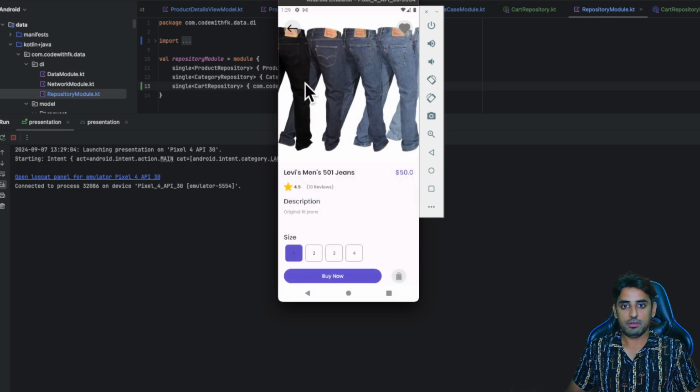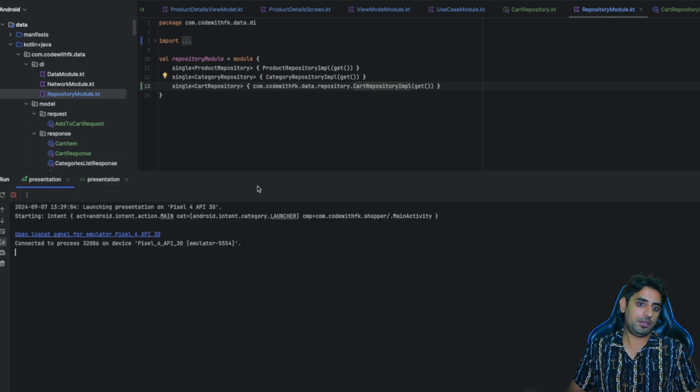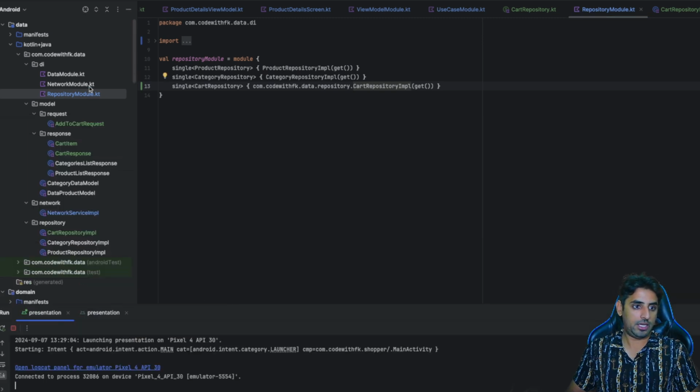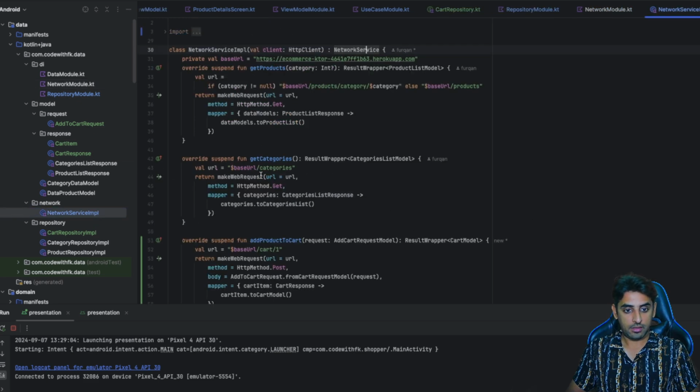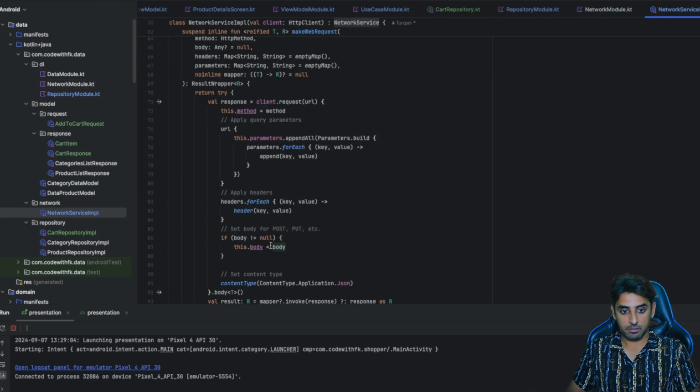And now you can see we have this image. Now if I click on buy, it says something went wrong. The reason is that we had one issue while creating the client, the generic method over here.